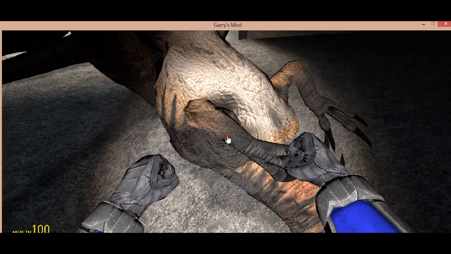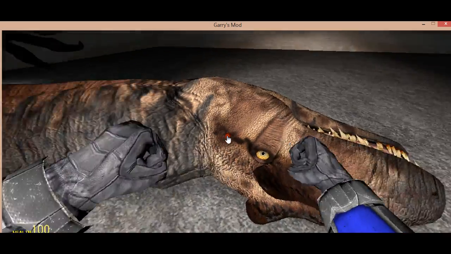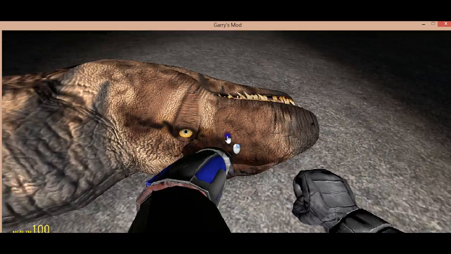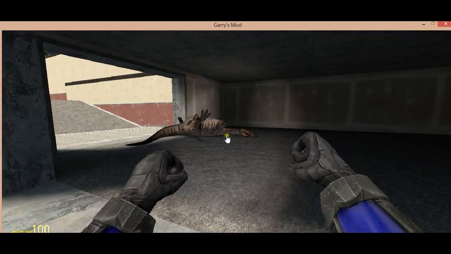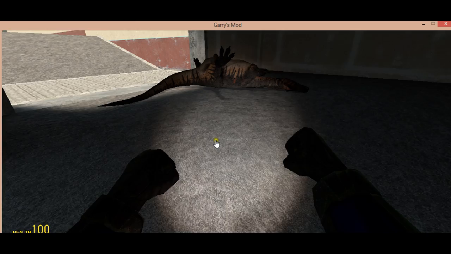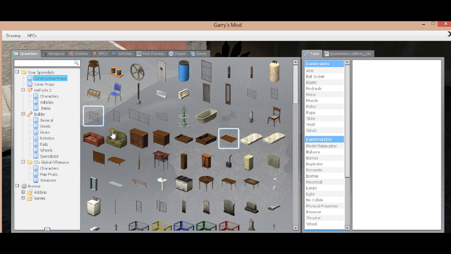Man, I feel so bad for you, dinosaur. Oh, I feel so bad. That's what you get for killing me all those times. But I do feel bad for him. I'm gonna call him Rexy. I'll avenge you, Rexy. I'm gonna give him a gravestone for this day.